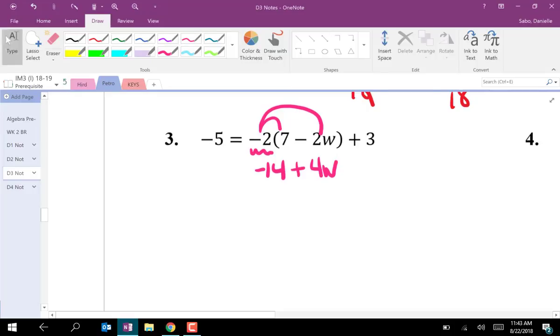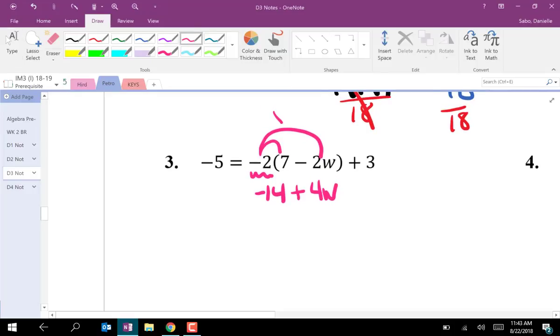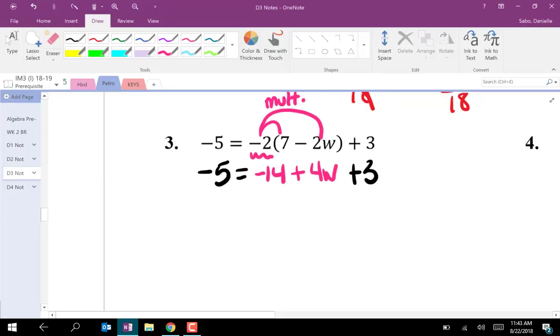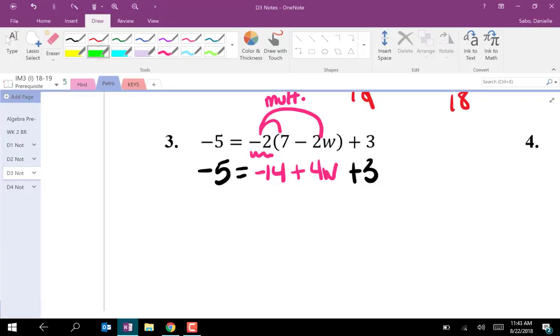Remember, you are multiplying, so if you don't remember that you're multiplying here, make sure you maybe put like a multiplication sign, whatever helps you remember that you're multiplying. Or you can write out multiply, whatever one works. Bring down your positive 3, and bring down the 5, and bring down the negative. Okay? Then we go to one of the sides and say, is everything combined? If we look at the right side, there is something we can combine. What two things can we combine?